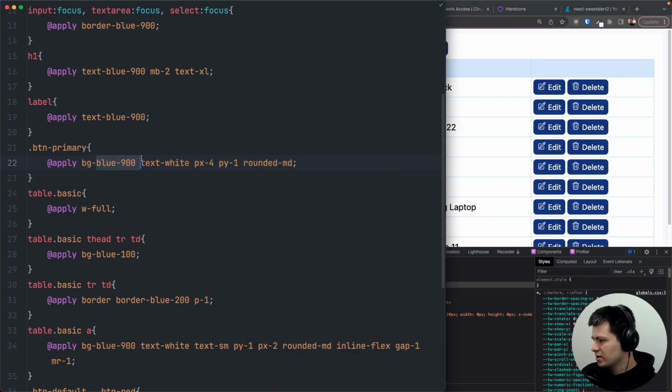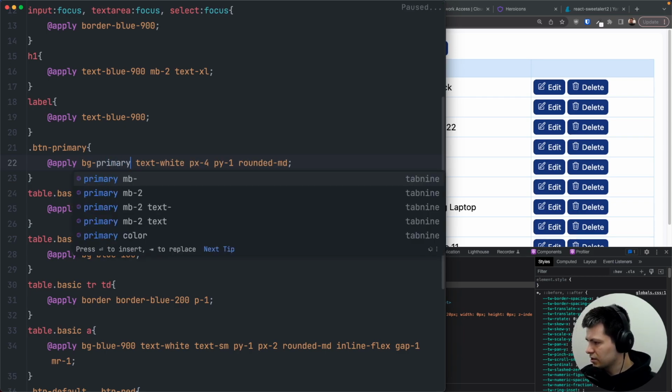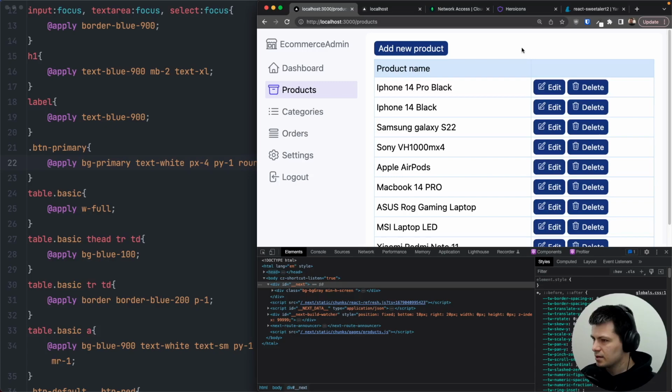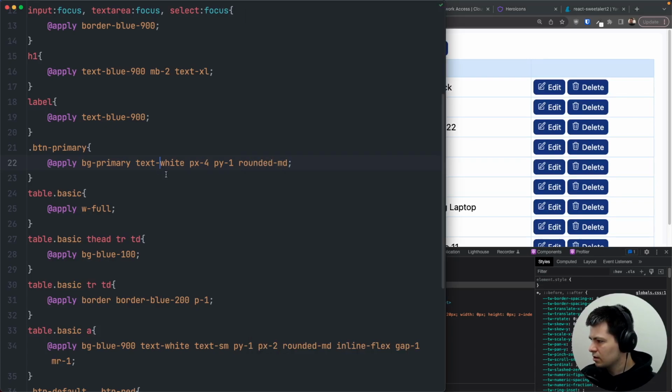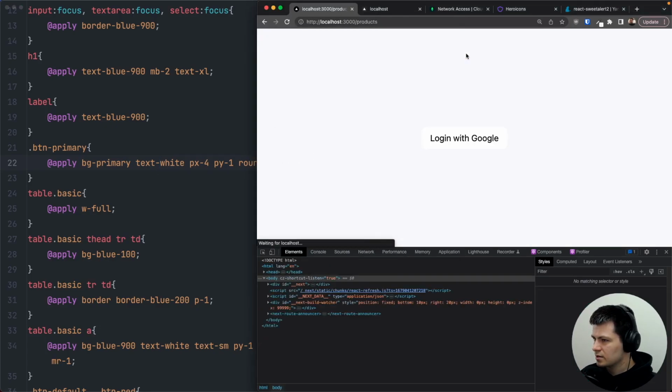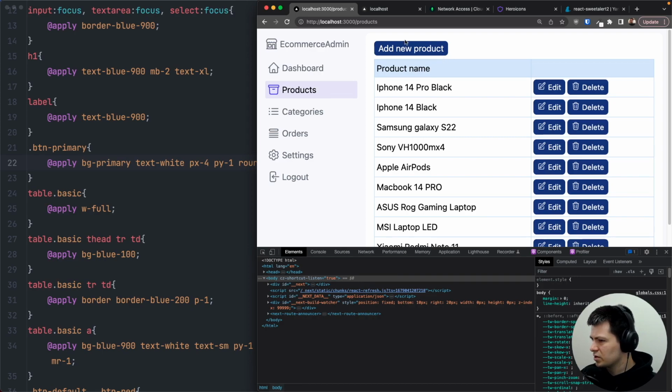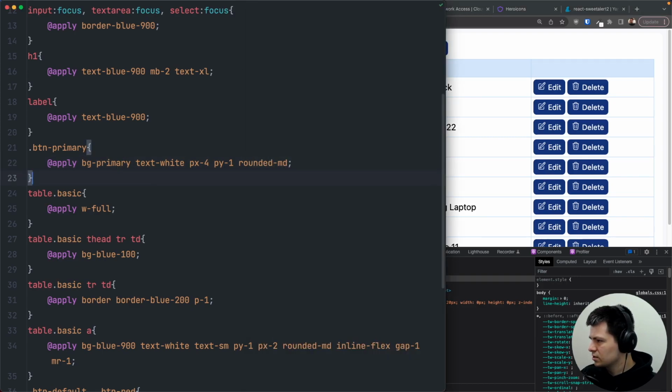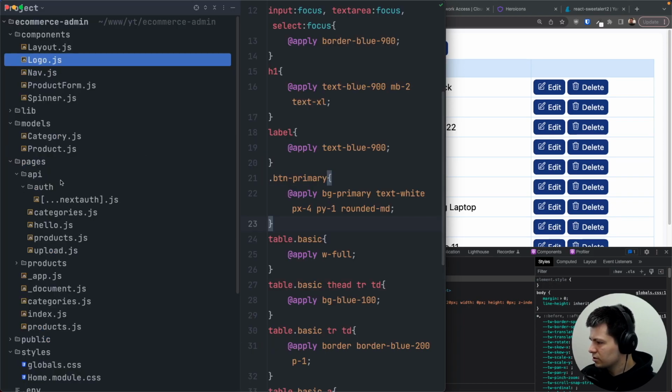But this way I can now reuse my, for example, background primary here to make this button a little prettier. Let's see if I refresh. I'm not sure if this worked. Let's maybe go to our products page.